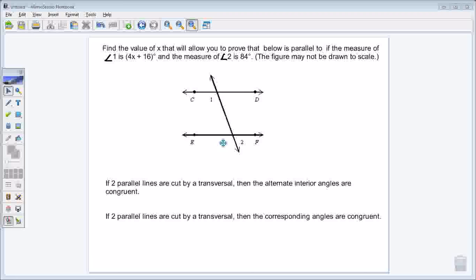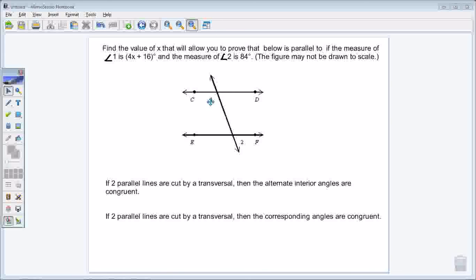Now, one that I didn't write out, but we have a third thing that we can talk about in relation to angle 1. We can say if two parallel lines are cut by a transversal, then the consecutive interior angles are supplementary. So I can relate these two here and say they're supplementary. So I have three different ways in which I can approach this problem, and the first thing I want to do is make that decision. I'm going to start with alternate interior angles. That's one we use quite a bit, and it makes a lot of sense to me. So we're going to start there.